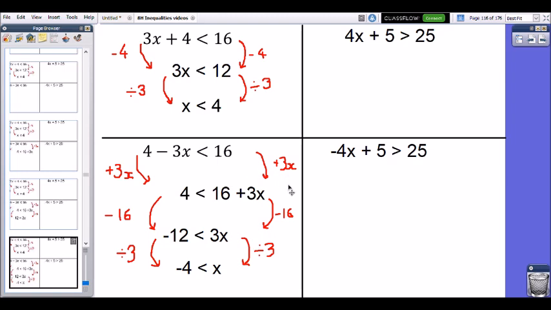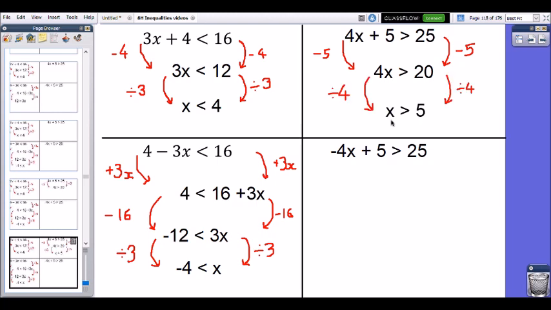Okay, so if you haven't done so already, please can you pause the video and have a go at these last two questions. Okay, so I've got 4x plus 5 is greater than 25, but I don't want 4x plus 5, I just want x on its own, which means that positive 5 has no reason to be there. All I'm interested in is x. So let's get rid of that 5 as I'm subtracting 5 from both sides of my inequality. To get from 4x to x on its own, I'm going to divide by 4, which means that my solution is all the values greater than 5, so x has to be greater than 5.